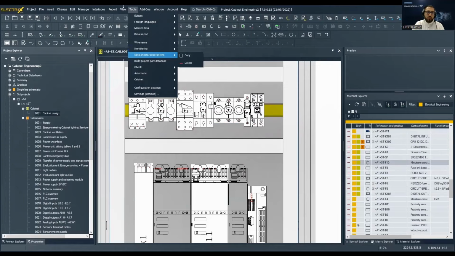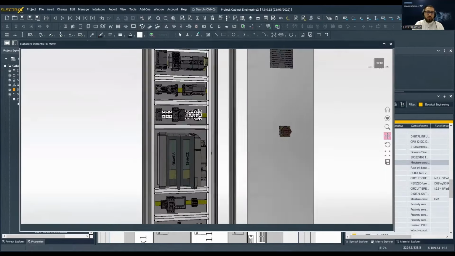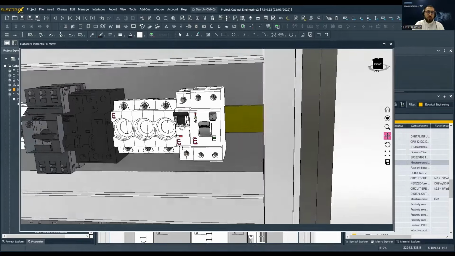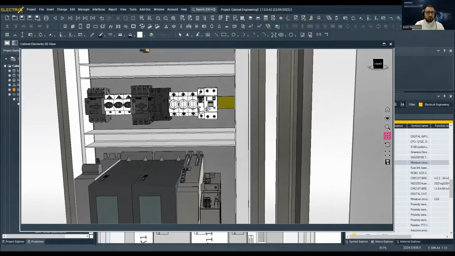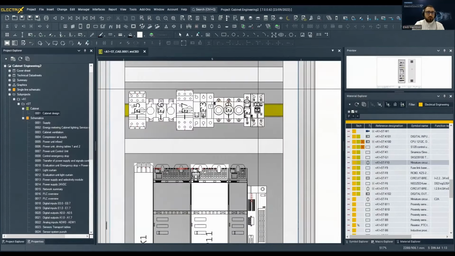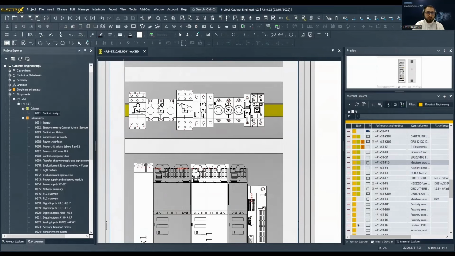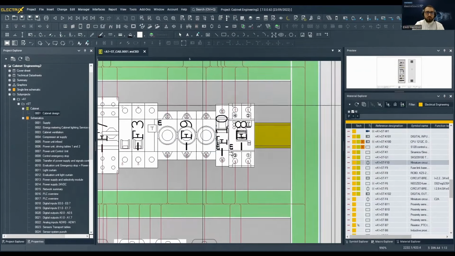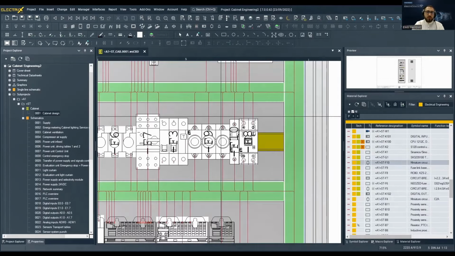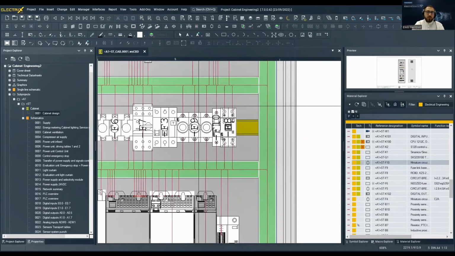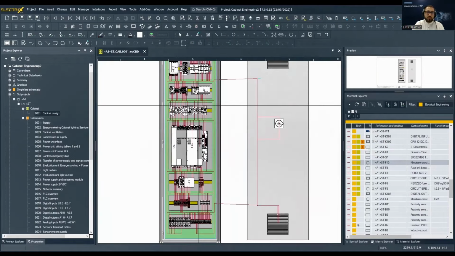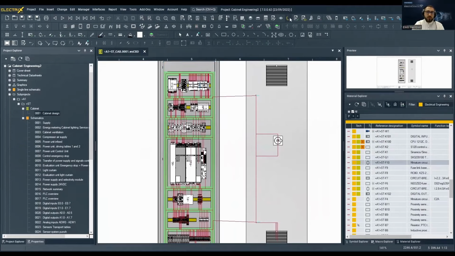And now we'll do the automatic wiring. Firstly, we will go to 3D view and check the whole cabinet, how it looks. And we'll do the routing now. As you can see, all the connected pins are correctly positioned and the wires are drawn. And this is very beneficial while using WSCAD, so you don't have to do this manually, and you can later produce the wire sets more easily with our interfaces that we have available.